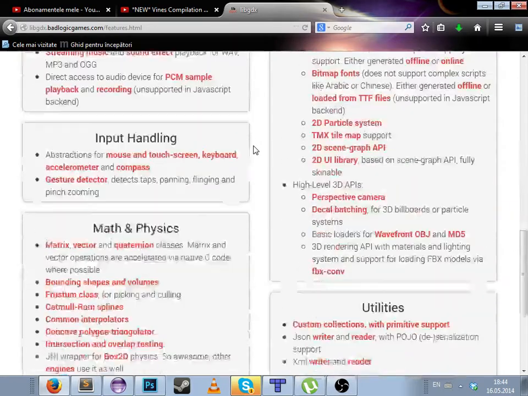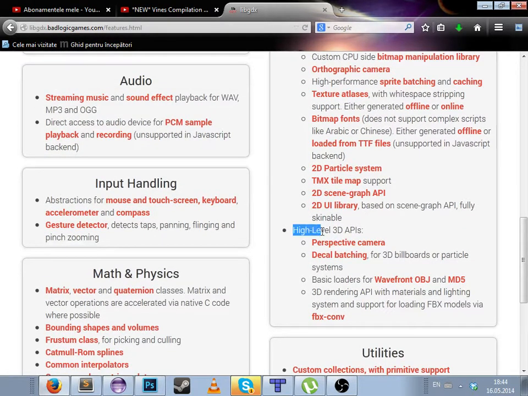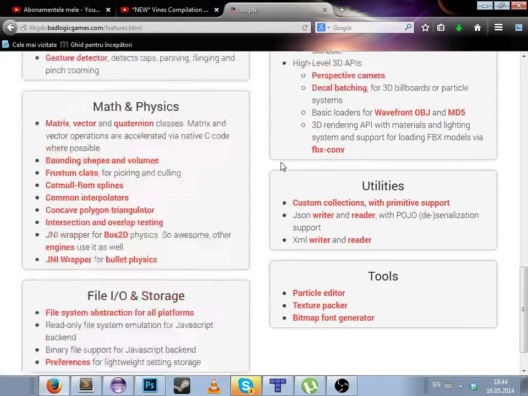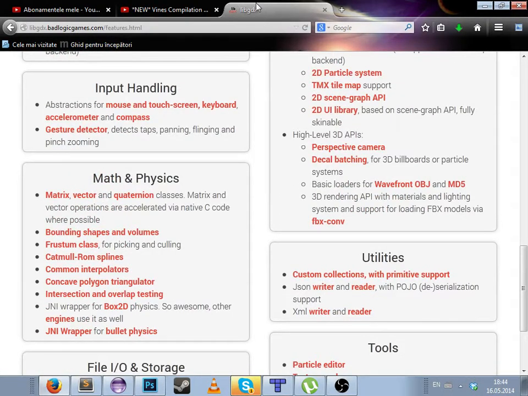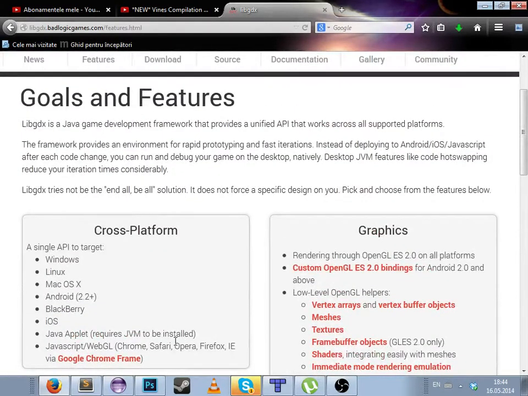And later on, when you feel comfortable enough with programming, you can start using the high-level 3D API, so you can make 3D games. It also has math and physics, like Box2D for the physics. So it's very cool.